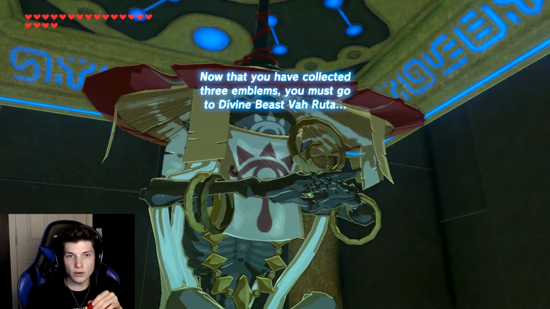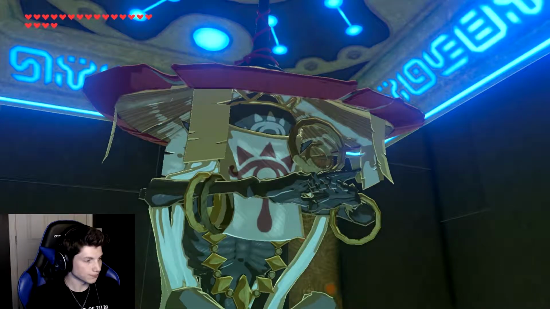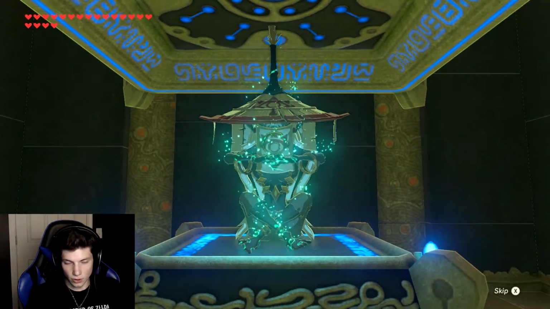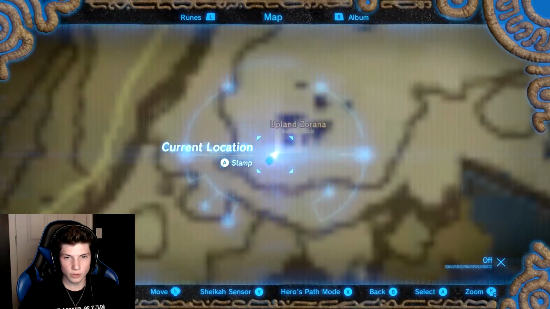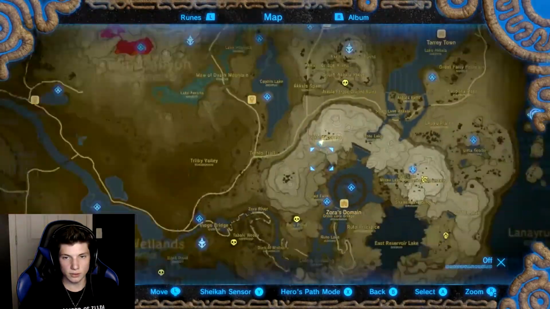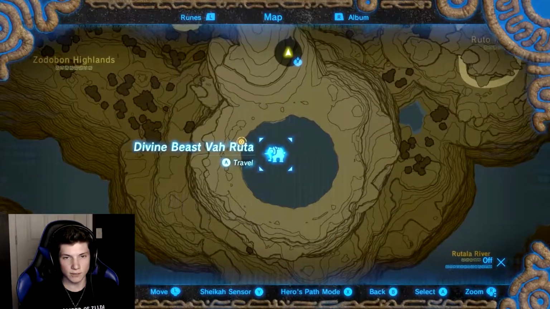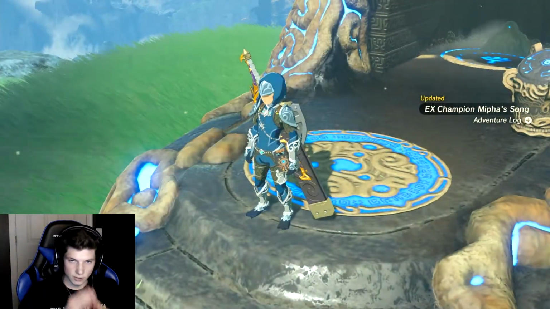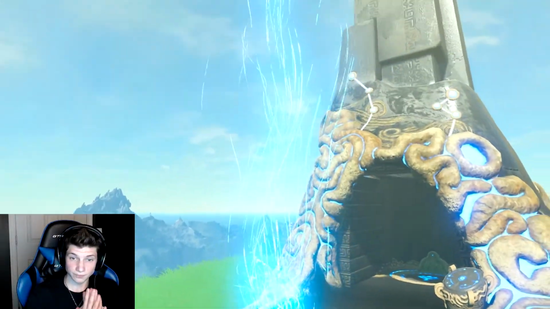Oh wait, now that you've collected 3 emblems, you must go to Divine Beast Vah Ruta. Okay. Okay, so, it told me to go to Ruta. If I... Ah, yes, right here. So we're about to see what this is going to do, because I have no clue.